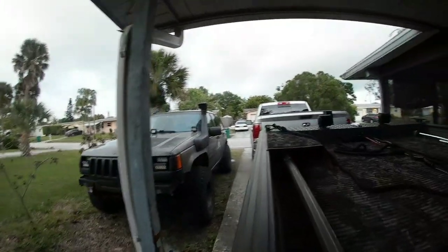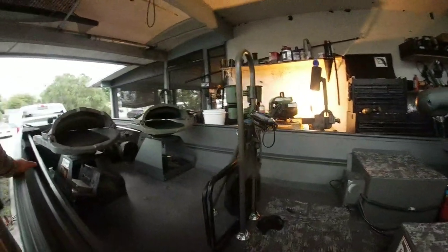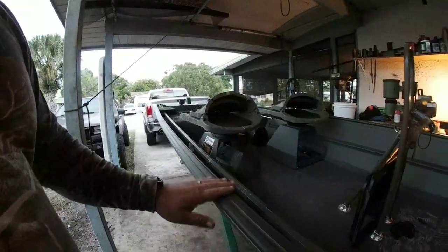It also comes rigged with a trolling motor mounting area for a deck mount. It comes wired for trolling motors. I just use them for auxiliary lighting. I don't really run a trolling motor a whole lot. I got it to where it's plugged into my lights and it's plugged into my sound system. But as you can see, it's a really open hull. Nice gun rails on it, real nice and thick.